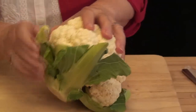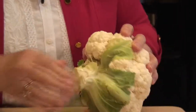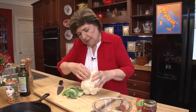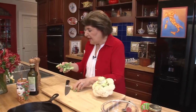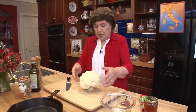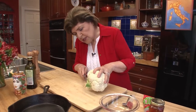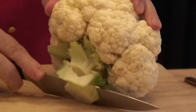So here's a beautiful head of cauliflower — cavofiori in Italian. What I'm going to do is season this cauliflower and then roast it as a whole head, just like this. So easy — you really don't have to tear apart the florets. You don't have to bring a pot of water to the boil or smell up the house with sulfuric acids. So here's how you do it: take off those outer leaves and discard them. I'm going to keep the whole thing intact and trim the core just a little bit to make sure it stands.